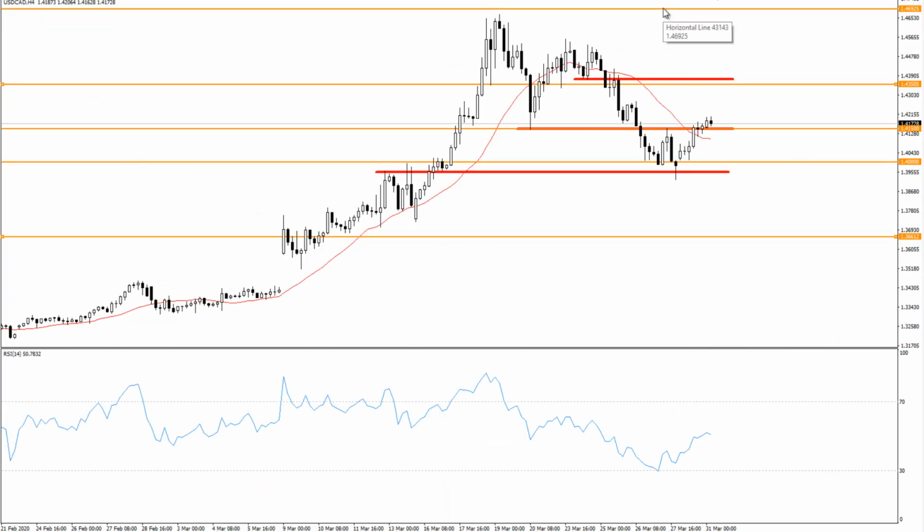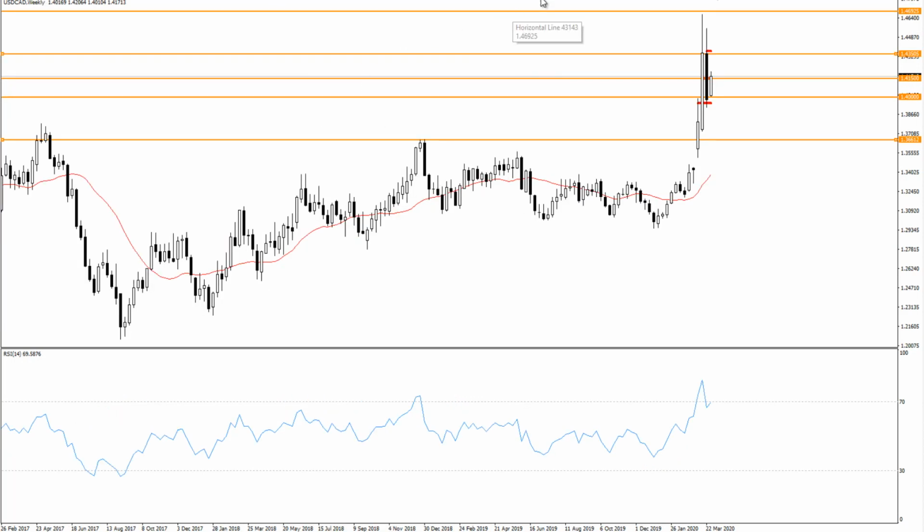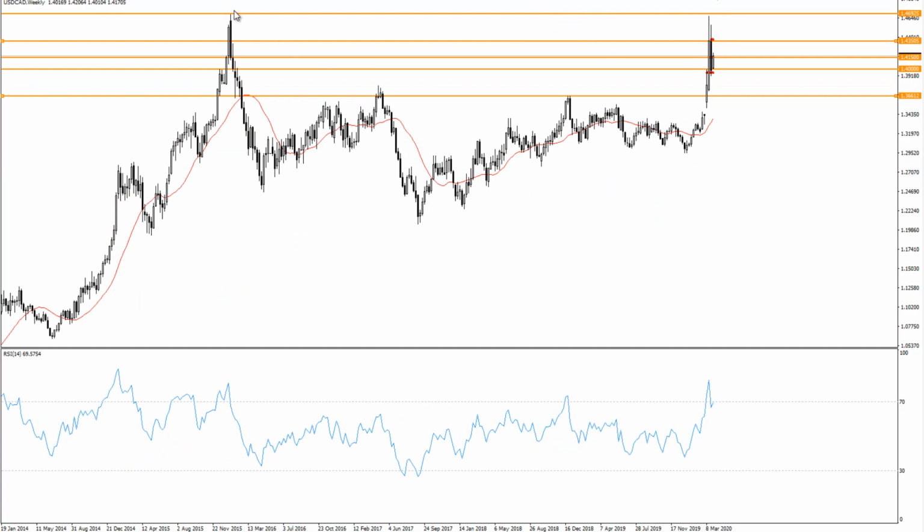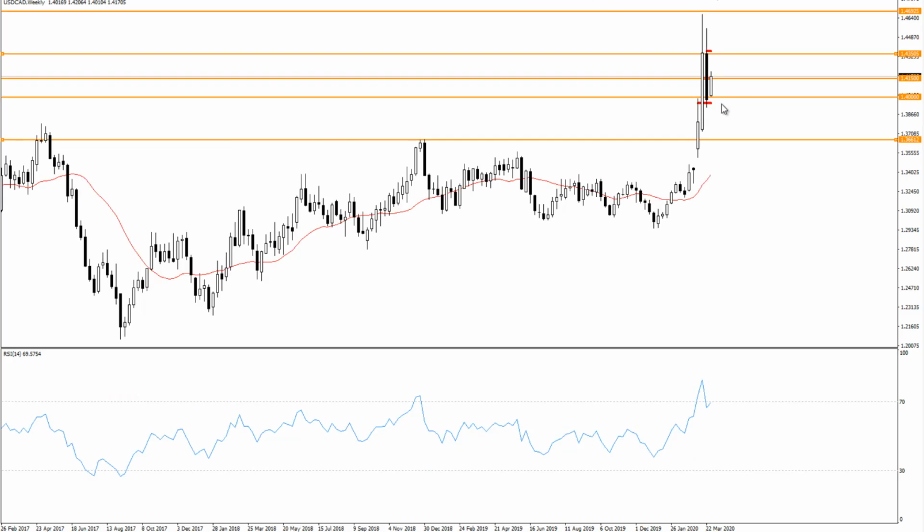Over to the loonie. Again, just to get our context here, we challenged this huge high over here from 2015. Didn't quite get to it, reversed back. So again, it was the dollar strengthening hugely, and then suddenly pulling back the week after, and now we're into this week, and the dollar is gaining a bit. But you could almost say that the Canadian dollar is looking quite resilient, given how bad the oil price is doing. We'll look at those in just a minute.